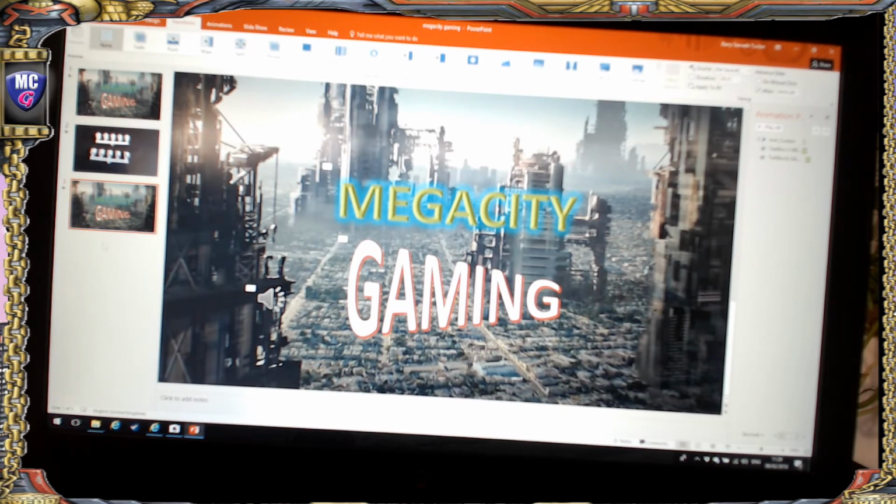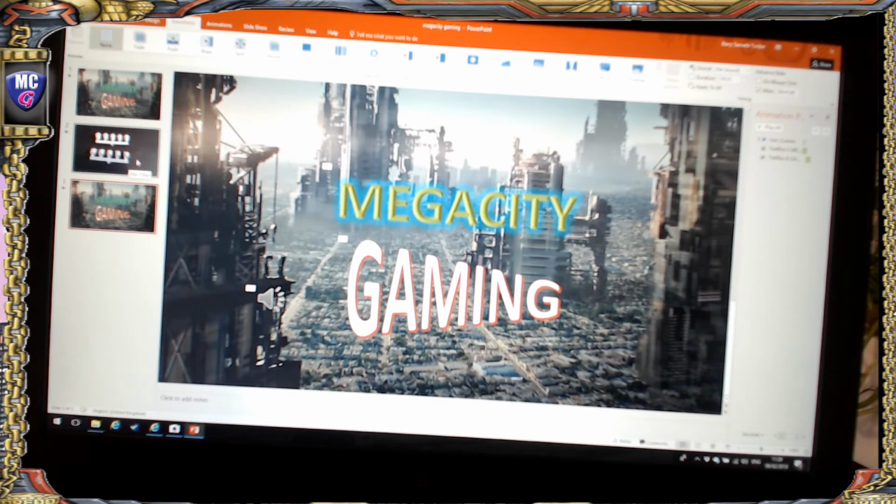You can of course change, add and remove bits from the outro if you want it different to the intro, but it's effectively exactly the same. So the words are the same font. You don't have to mess about making the font again, and the animations are the same, so it just saves a lot of time.